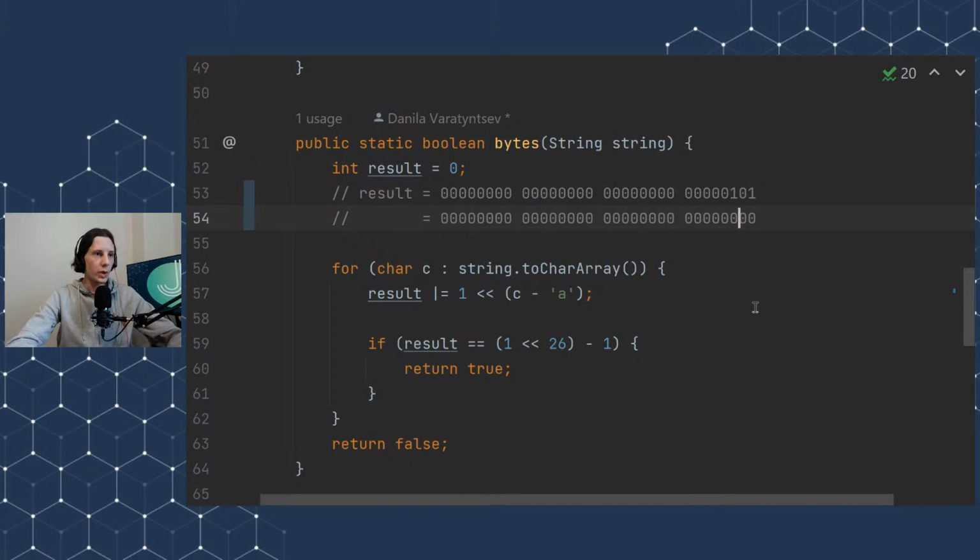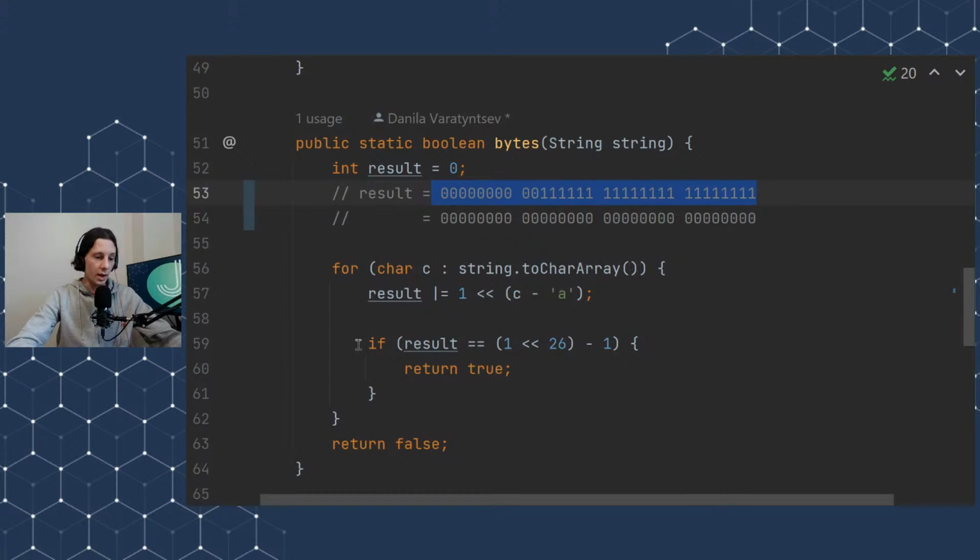And when can we terminate the algorithm? When the lowest 26 bits of the result are ones. So when we see that our result equals this number, it means that we saw all the Latin characters in the string, and we set all the flags in this number.